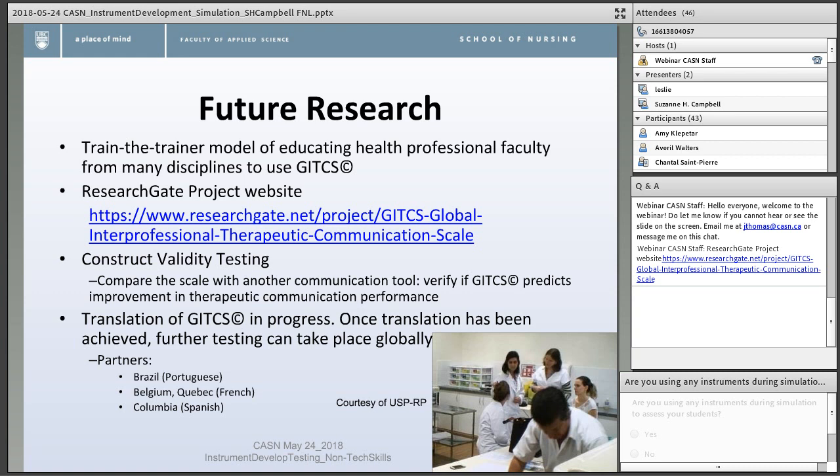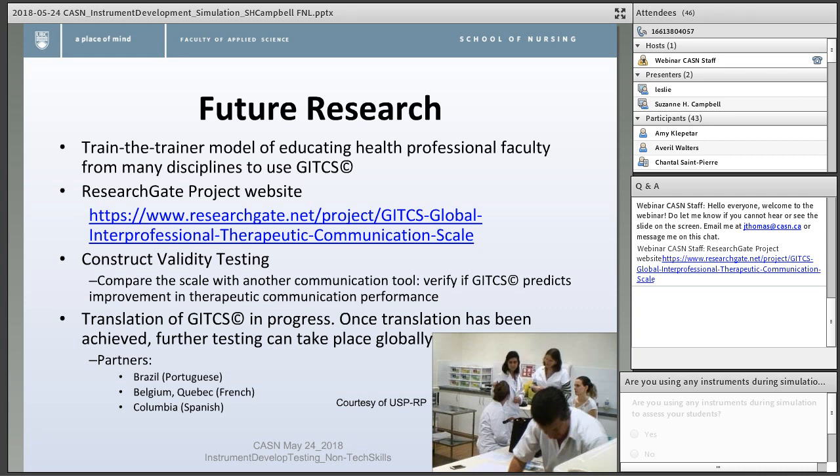This is in progress. We have a French version. I'm hoping there's a few Francophones on the line, and I'm hoping to connect with you all in Montreal next week. But a team at University of Montreal led by Patrick Lavoie and Jean-Christ Serviant in Belgium have both created a version, and we just need to consolidate them.